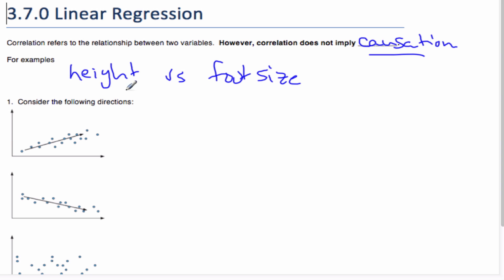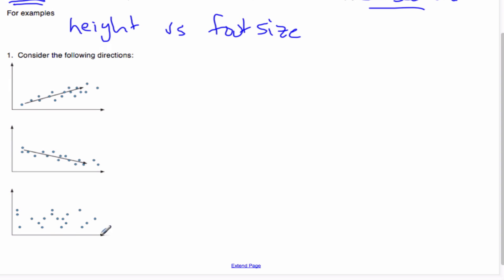All right, so with our correlation though, we have to look at the patterns. Here's three different kinds of patterns, this is the directions. If I have dots going this direction from a scatter plot, this looks like there is a positive correlation, just like the height and the foot size. One goes up, the other goes up, and we're looking kind of at the slope of the dots. We look at this one, it has a downward slope, so this is a negative correlation, or negative direction. And this one kind of looks like there's a line going this way, which means there is no correlation, or zero, so no correlation.